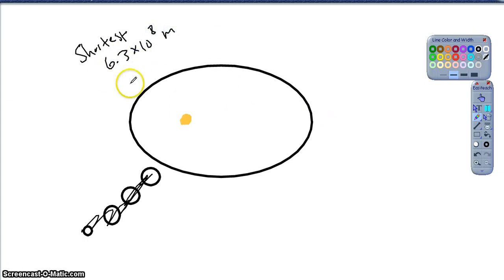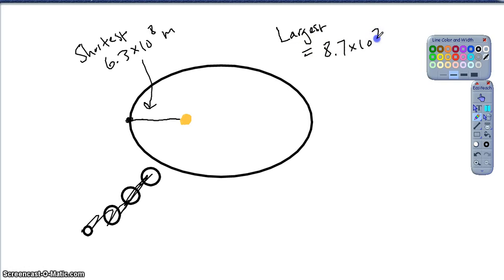Right? So if that's the shortest distance between the Earth and the sun, then if I think about this elliptical path, well, when would that occur? Well, that would occur over here when the sun is going straight to the shorter part of that major axis. So that distance would be representing that portion. The question may then go on to say that the furthest distance, the largest distance between the sun and the Earth would be whatever. Again, I'm just making this number up, but let's say it's maybe 8.7 times 10 to the 8th. So then that would represent the remaining distance of that major axis.